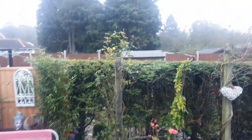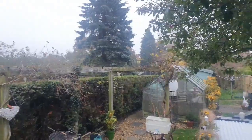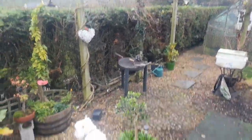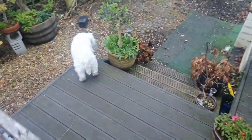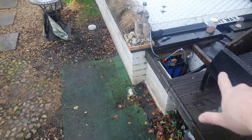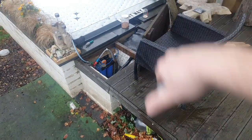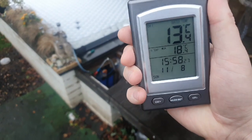Pretty grim day today. Really autumnal. Grass is wet. Put my citrus in my greenhouse now. The citrus here, that's in the greenhouse. I'll turn my water off now because I've just done a filter clean. It took me about 5-10 minutes. Just give it a blast down my nose, clean my skimmer out. Everything's back on. 13 degrees.